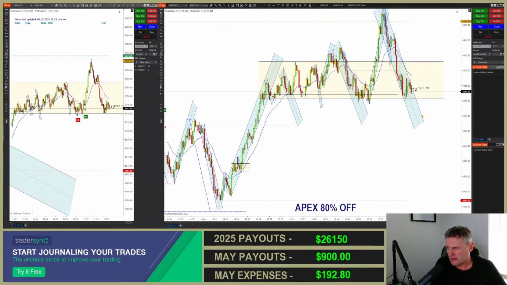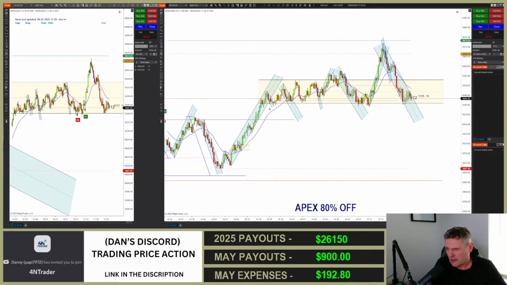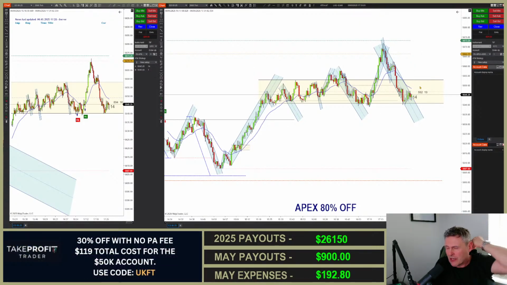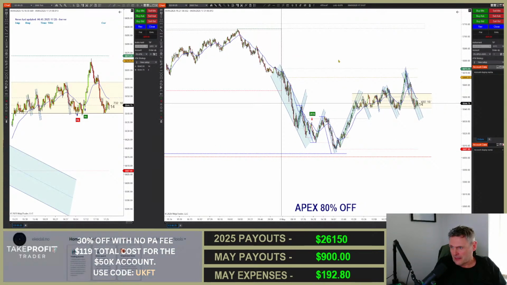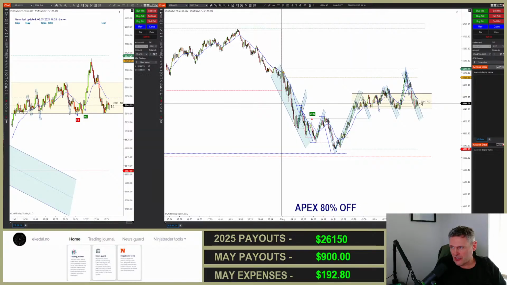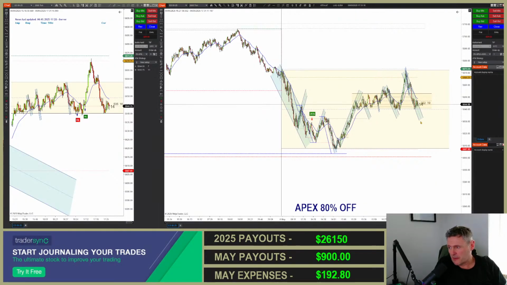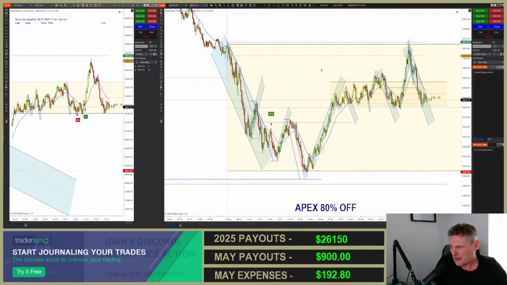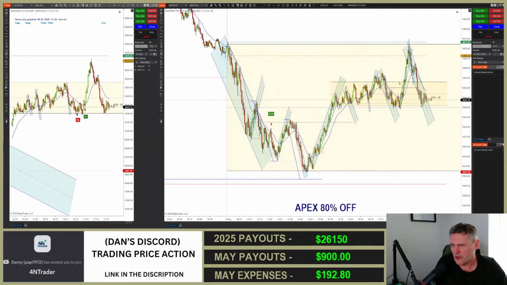So this looks like it's coming down. Trouble is, how far is it going to go? We've had this as support since 20 past 3, for over 2 hours. So I wouldn't feel comfortable shorting it. In fact, I wouldn't have a clue what to do here, to be honest with you. I don't know whether this thing's going to start to come down. It could just be a range day, really. We've had 2 legs up. This now could be coming down, but it might bounce here and go up. I've got no idea. It's really hard to read today. It's just literally chopping around.